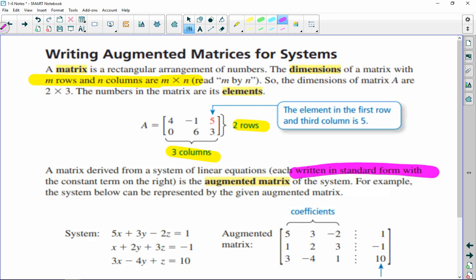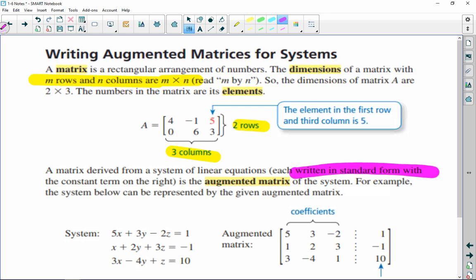What's the first variable? The first variable has to be what? X. The second variable has to be what? Y. And then the third variable has to be Z. Is everybody clear on that? Because your calculator will give you the wrong results if you don't have it in the right order. So it's got to be X, Y, Z. All the variables have to be where? On the same side. So you guys know how to move that.